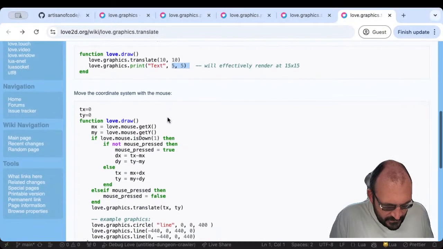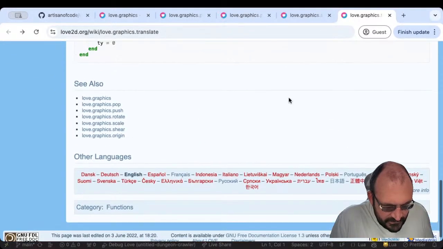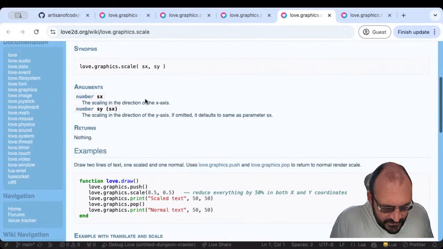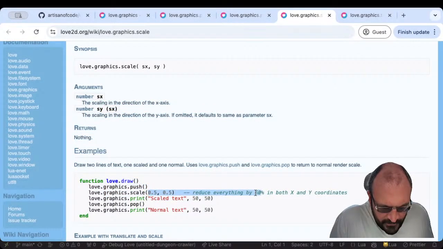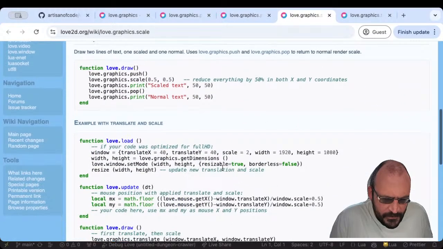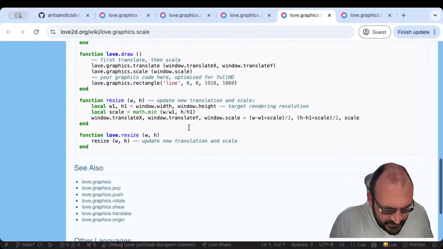So that gives us a place to start, I think. And then scale, I think, is we pass in a 0 to 1 sort of value that will represent the percentage we want to zoom by.